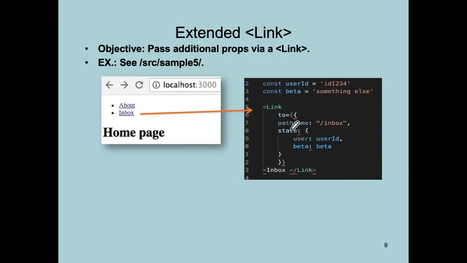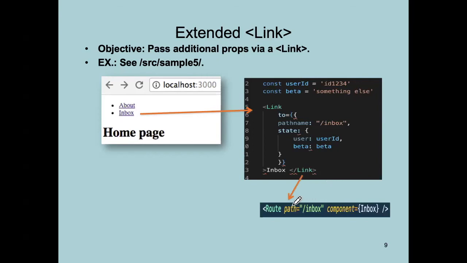The state property within this object, that's where we put these additional props that we want to have passed to the mounted component. Now it's makey-uppy stuff, right? So I've got two key value pairs. These are the two additional props that I want to have passed to my mounted component. Why I say this is a bad example is I've actually included the user ID as a prop. I prefer the user ID to be part of the URL really rather than a prop, but let's just ignore that for now. So these are two props that I want to have available to my mounted component.